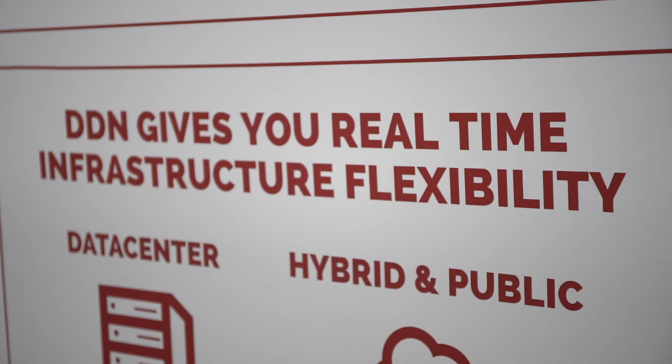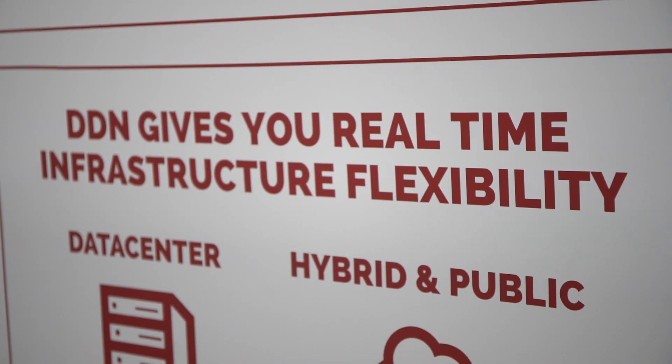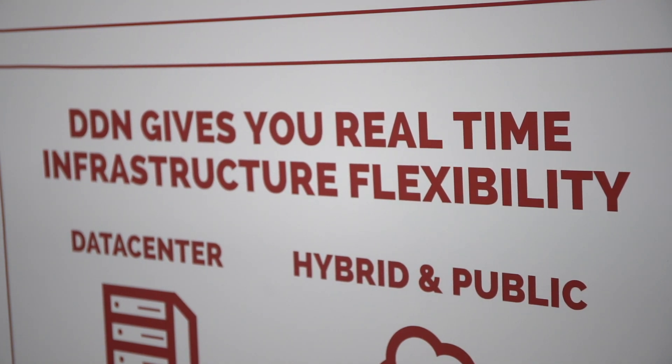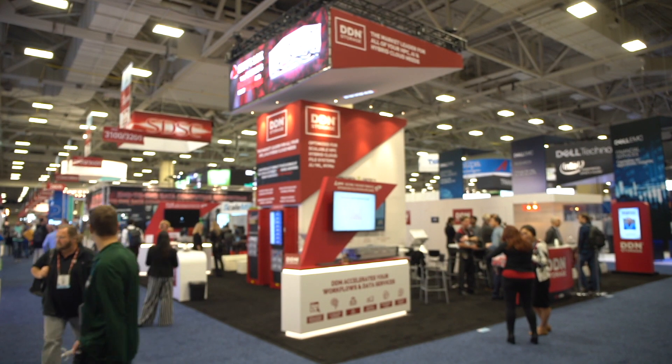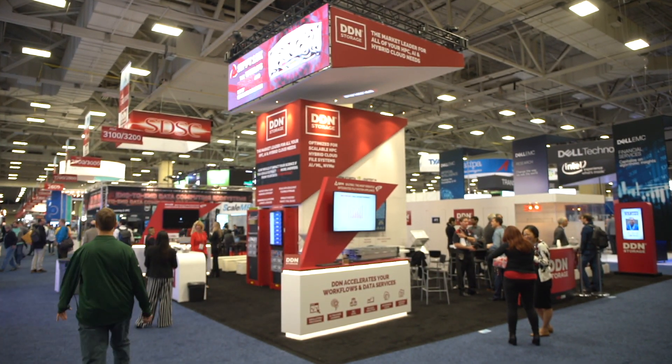Watch this space in the future because we'll take that cool technology and apply it to HPC and AI workflows. One of the great consequences of being in data at scale for so long, so deeply involved with our customers, is it's kind of in our genes now — our engineering genes to build products that solve those issues. It's not about building fast storage systems; it's about delivering that speed, performance, robustness, and flexibility into your application workflows to make a real difference in the customer environment.